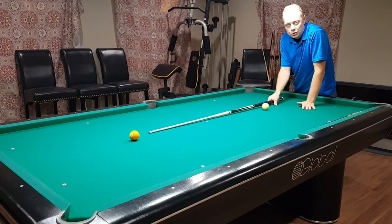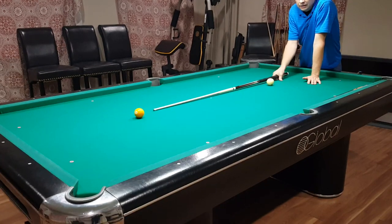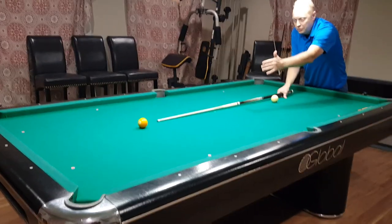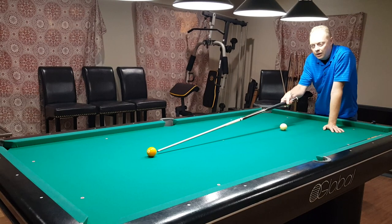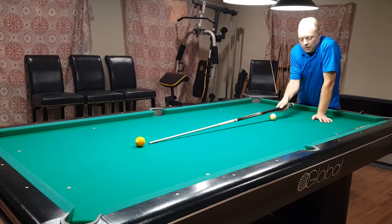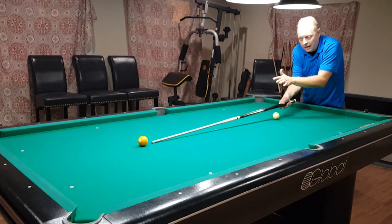So it really messes you up when you're trying to get a read on the actual deflection of the cue, not the effective deflection. What I've done here is I've got a closer hit. In other words, I'm not shooting from here to the end rail nine feet away. I'm just shooting a ball that's right here, just a few diamonds from me. That takes care of the part of me swerving back in after deflecting.